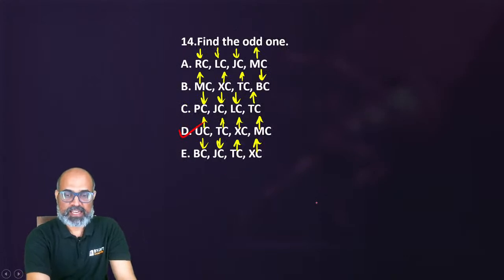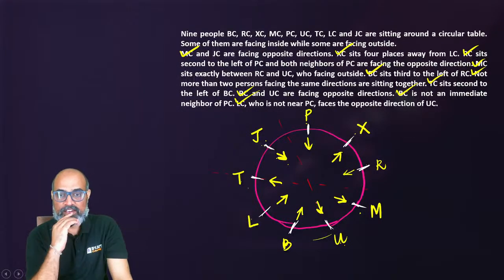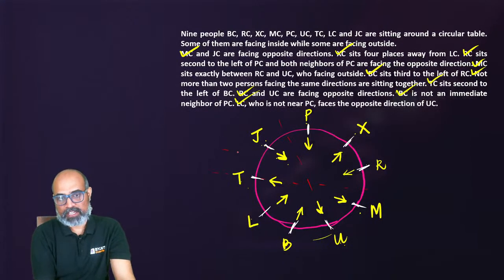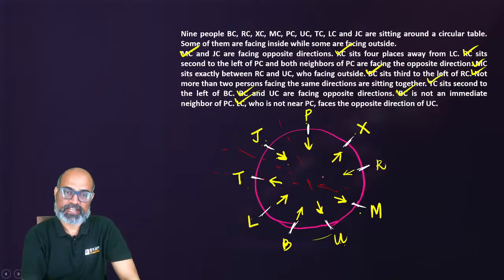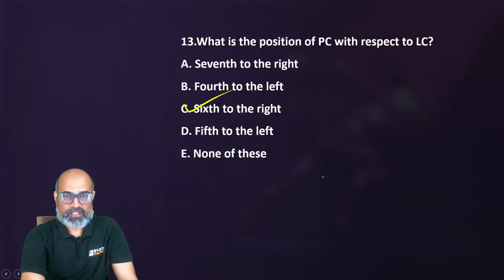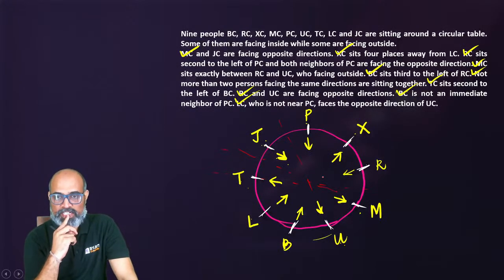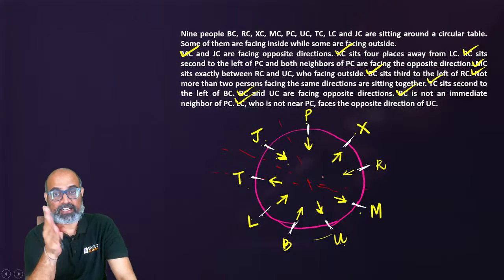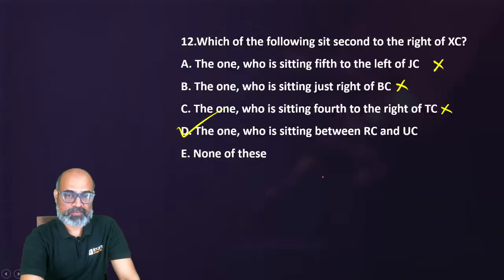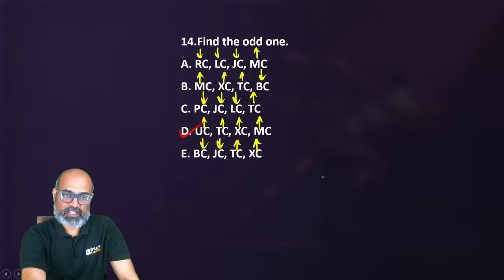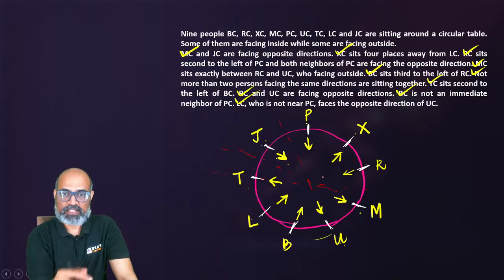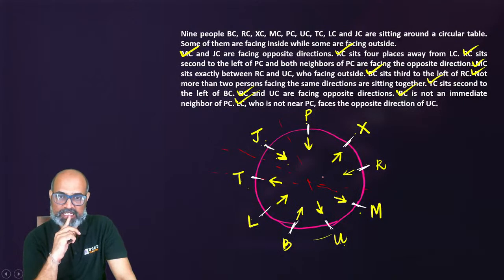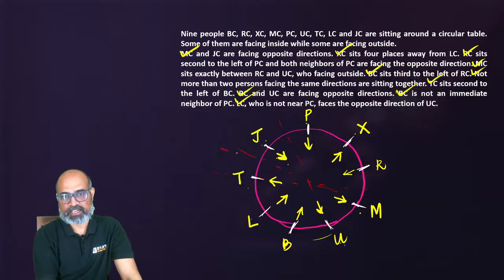Okay. P, J, L and T are also symmetrical along this particular line. P, J is to the immediate right of that line and T, L to the immediate left. They are also symmetrical. U, T, X, M are not symmetrical whatsoever. T is very far. Had it been P, X, it would have worked. So they're not symmetrical. Please, let the last one be symmetrical. B, J, T, X, yes, they are symmetrical again along this line.